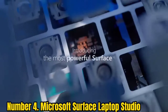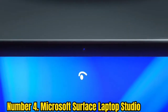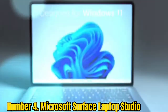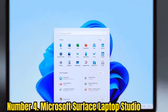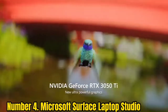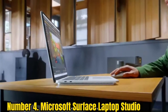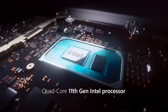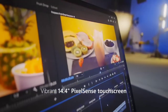Number 4: Microsoft Surface Laptop Studio. The Microsoft Surface Laptop Studio is a reimagined Surface Book with a more MacBook Pro-like design and an eye-catching hinge display. This is Microsoft's flagship device for Windows 11, which promises to make Windows a more inviting place for both work and play. The Surface Laptop Studio is advertised as a one-stop shop for productivity, entertainment, and creative work, and for the most part it delivers. Its 11th gen Intel CPU and 16-plus GB of RAM give you enough power to tackle most work.